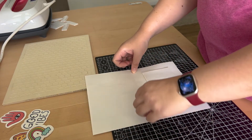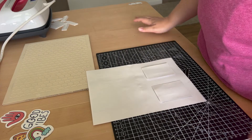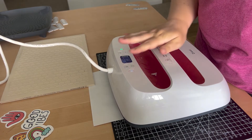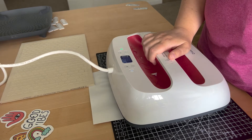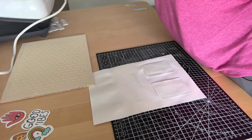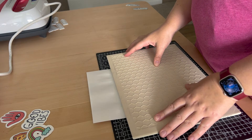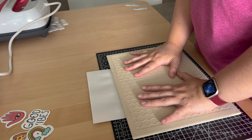And then it's really just a matter of taking the heat press and gently applying it to the 3D prints. I have mine set at 380 degrees for 30 seconds, and I'm just very lightly pressing, not using much force at all. And then once it's done, I simply take it off, and then I use this big ceramic tile that I found at a hardware store to just kind of press on top of the prints. I also do this when I'm sublimating acrylic — it just helps keep the prints flat and make sure they don't go anywhere while they're cooling, and ceramic of course is excellent for absorbing heat.